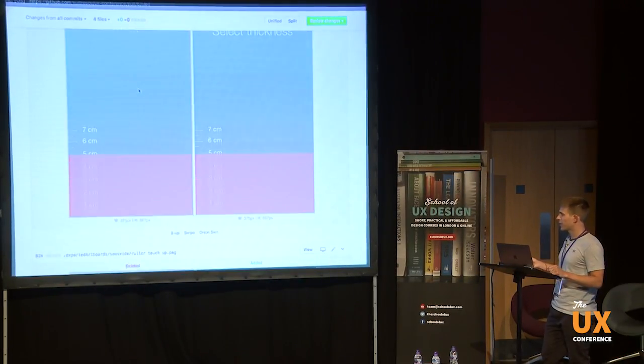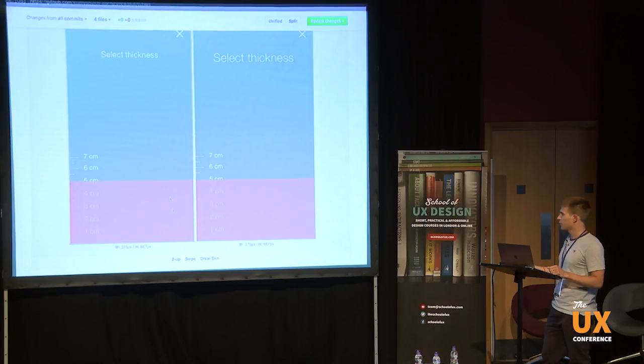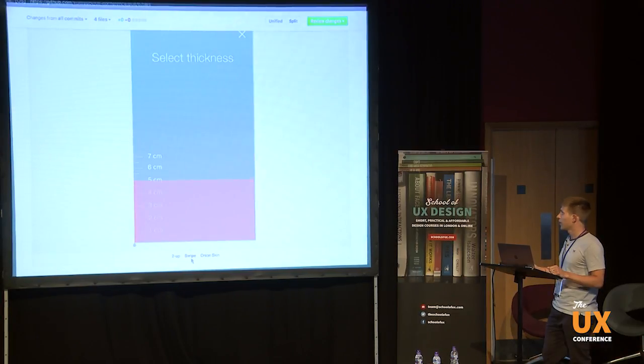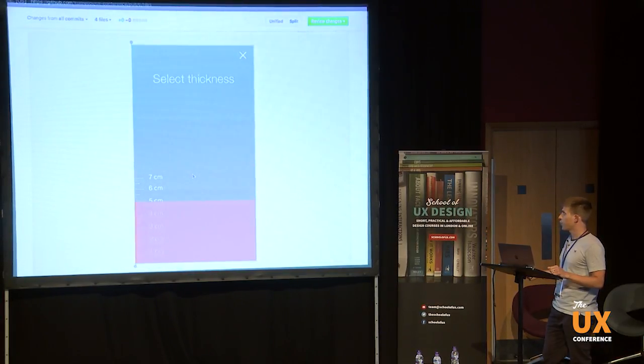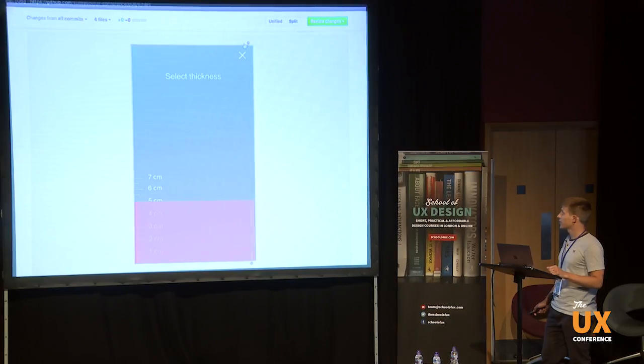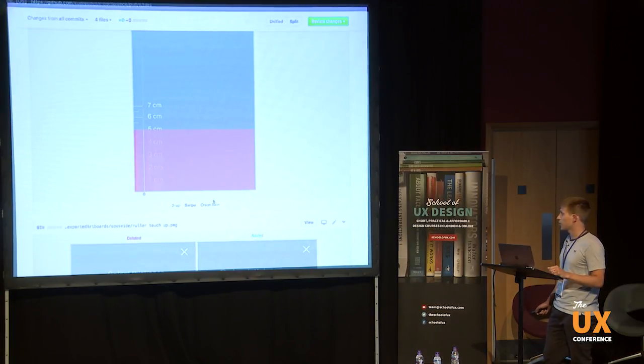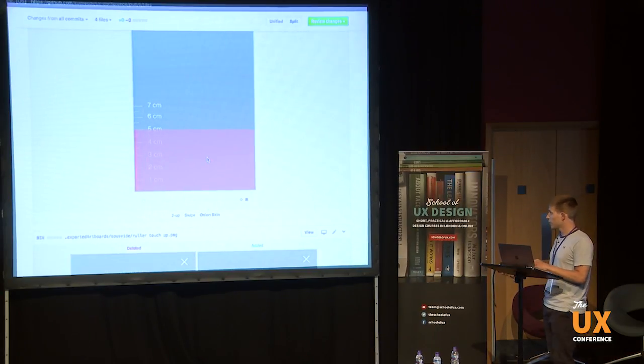And even the cooler part is that you can go to this swipe mode, and you'll get this swipey thing, and you can drag it, and you can see actually what has changed. So you can see that it's just the text, and not a single pixel anywhere else has changed. Plus, the other option is the onion skin.